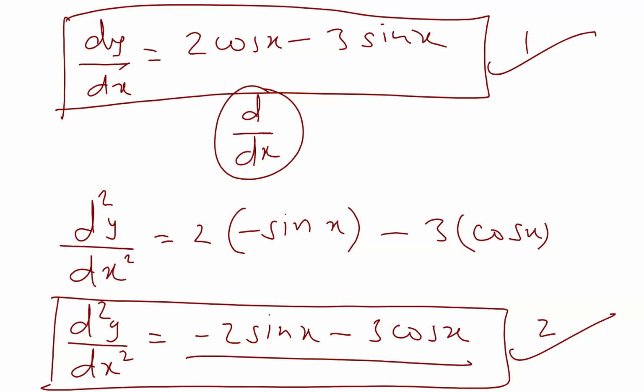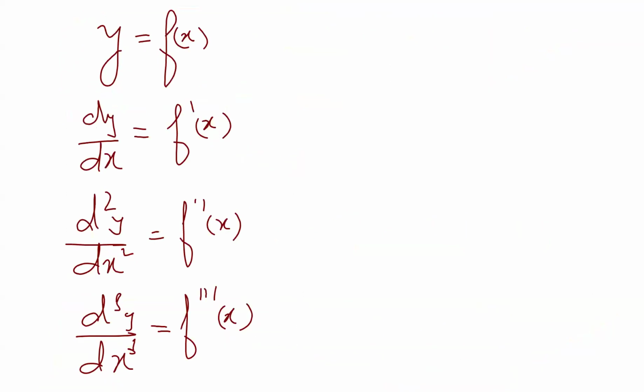Right. Okay. Now one more thing about these notations. This is also called y1, and it is also called y dash. This is called y2. This is y double dash. So this notation is also something we try and remember.